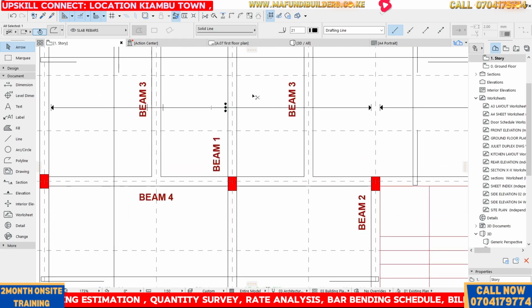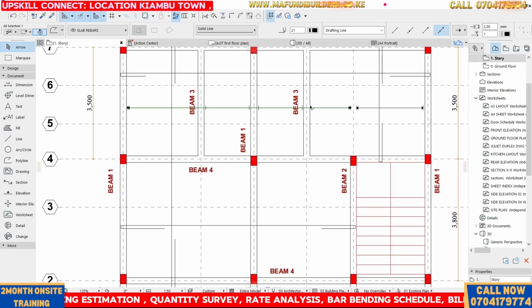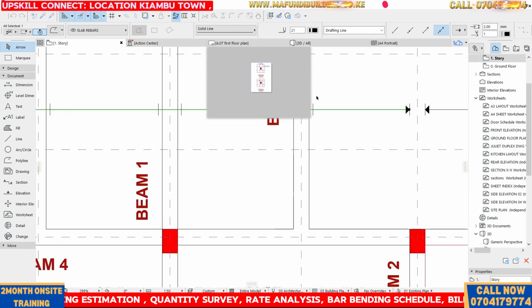So you need to show that one is coming from this section to the other one. So for example, like here it's reading 14, I can write 1400, so that's close. Then Control D again, and then here I can just use 300 because the beam thickness is 200. Yeah, so like that. So what I'm going to do, I'm going to split this line here.